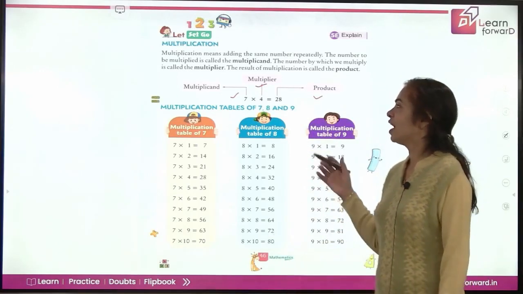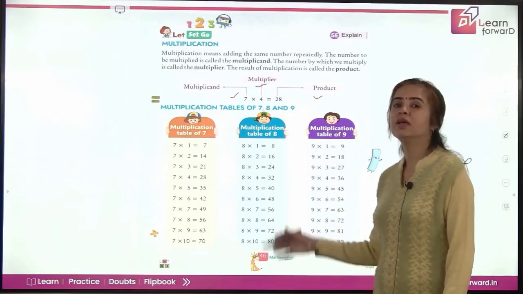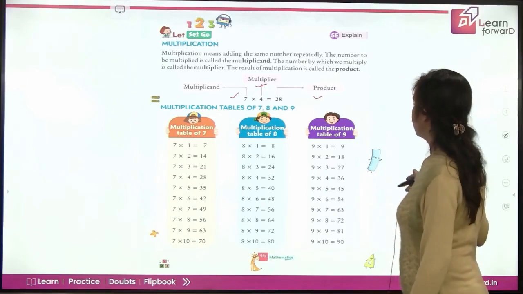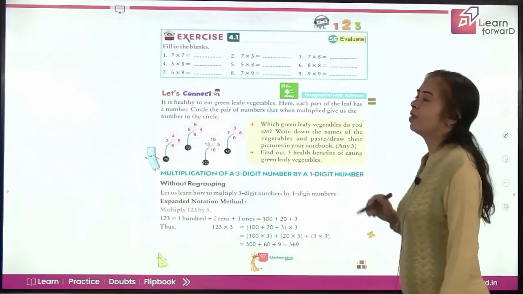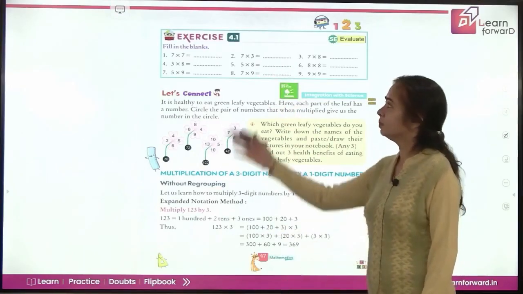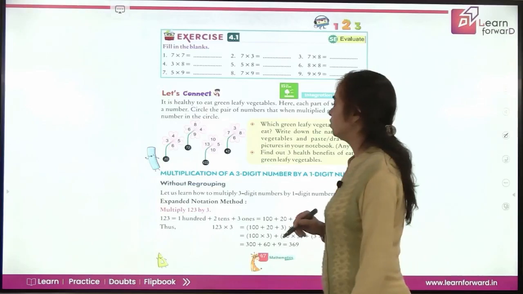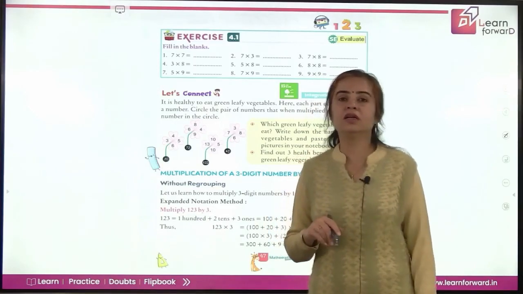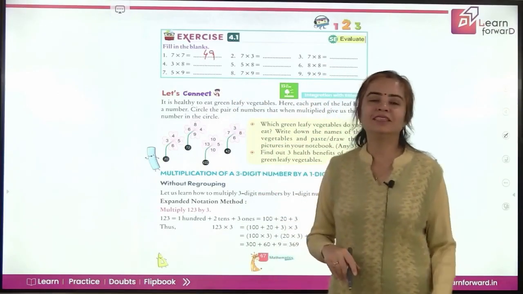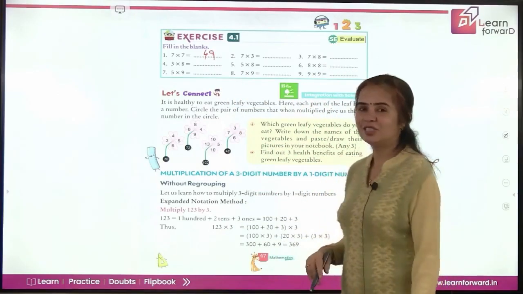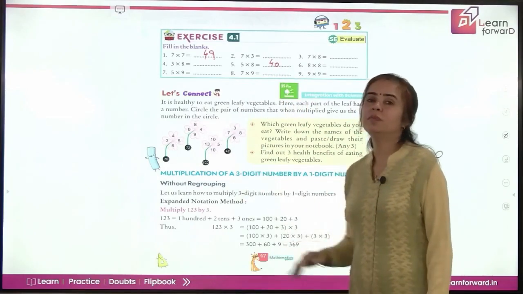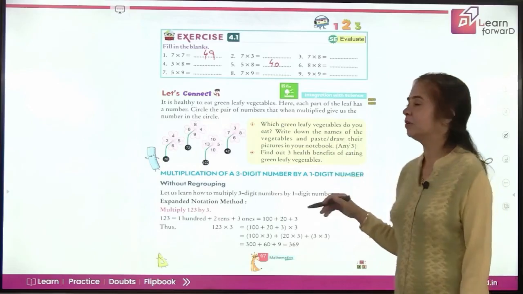Okay. Now we have more multiplication tables for you here, 7, 8 and 9. Just like you have learnt your other multiplication tables, you will be learning more multiplication tables, and based on them, you will be doing this exercise. Fill in the blanks. 7 times 7 is? Good children. Many of you have already learned. And how much is 5 times 8? That is from your grade 1. Grade 2, yes, this is 40. So similarly, you will be writing answers for other multiplication sums.